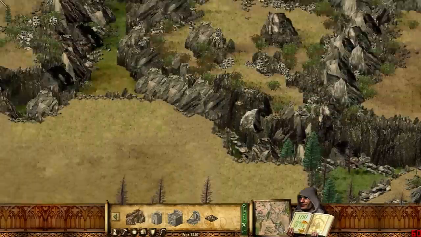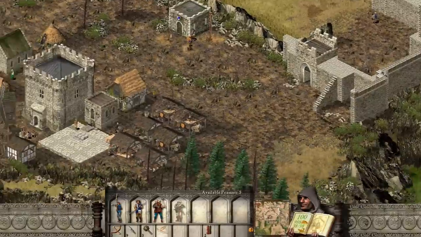Awesome. That makes me happy. So very, very happy. Alright, so the signpost is over here. We want to try and take out as many of his guys as we can.